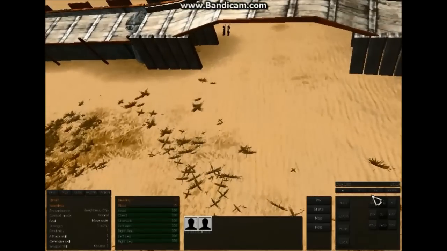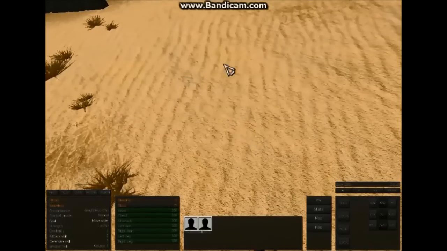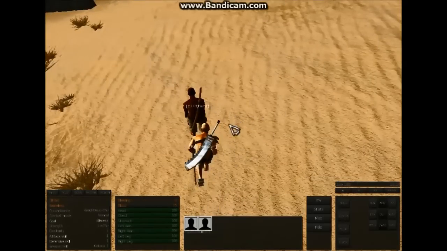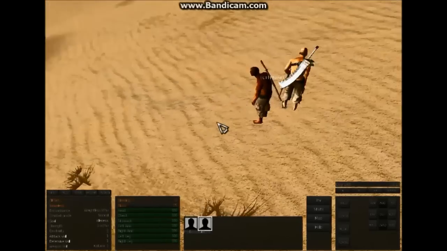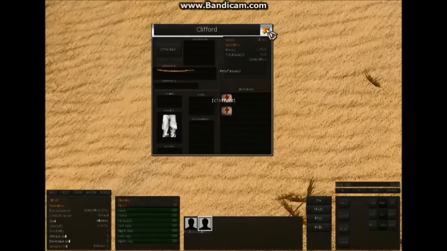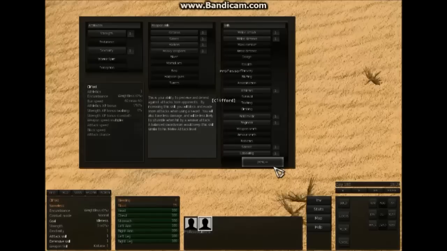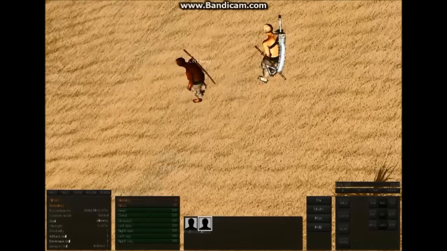This guy, Clifford, he was one of the basic recruits. They only cost 700 cats, which is the form of money in this, Catan credits, I think. He's got a sword and 2 med kits, which is pretty good. And his skills are all basically 1.